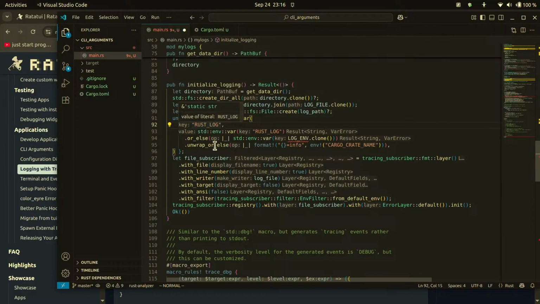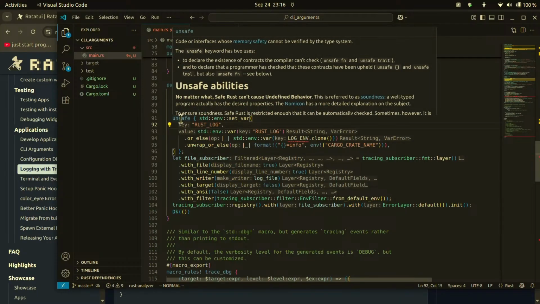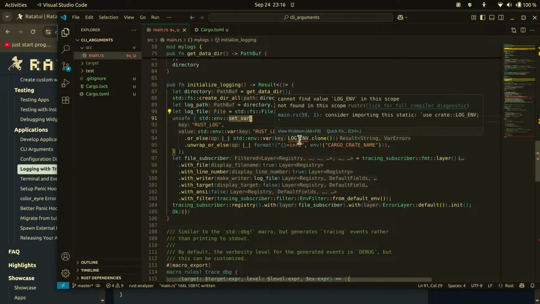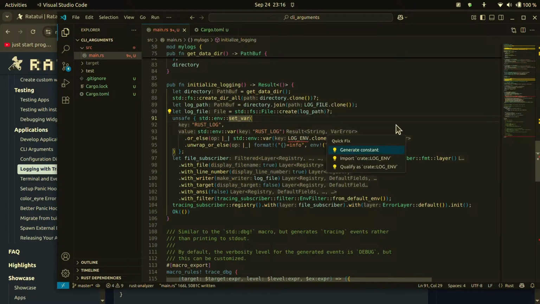I'm not sure why we need to use the unsafe block. It seems like the quick fix also resolves some of the errors. So about this log env, consider importing this static, use crate log env. Import log env.